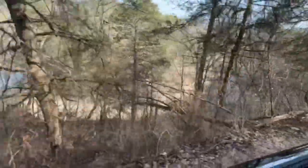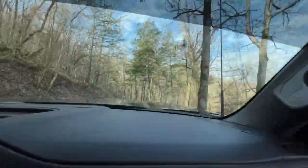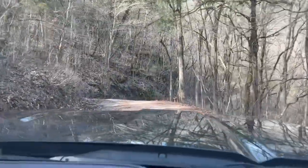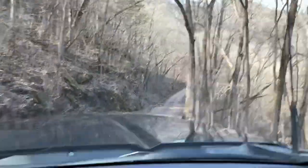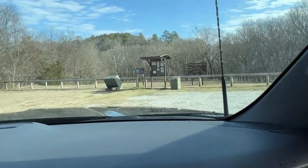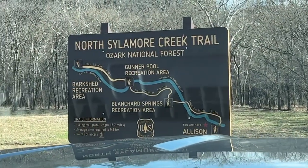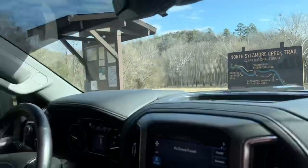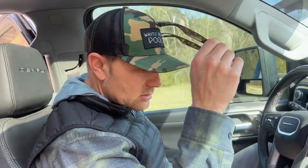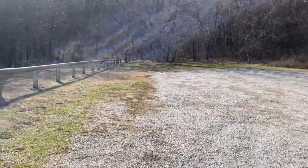Here's the upper fork of Sylamore Creek. Normally in the summer you can't see it down there, but right now with the trees off you can see exactly the way the creek runs. The road getting down here is a little sketchy — you don't really want to meet a lot of traffic. It's one lane down, one lane back up. And here's what's crazy: as close as we are to some bigger cities, this trail today is completely empty. People just don't take advantage of it.